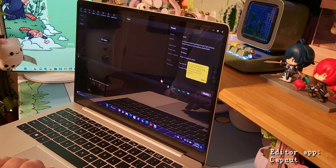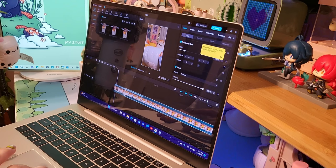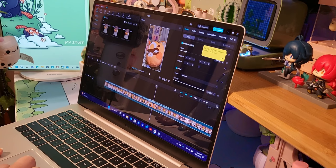Here I'm just testing out my editor app that I use called CapCut. I do prefer using a keyboard and a mouse to edit my videos because I'm just so used to it, and I also use an ergonomic mouse, but it still works great and it still gets the job done.